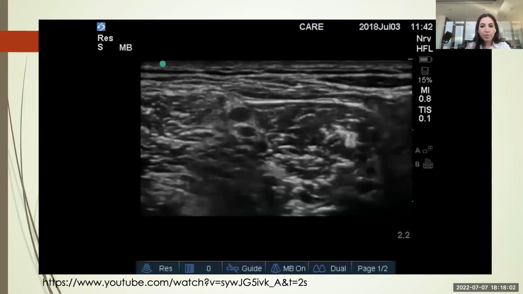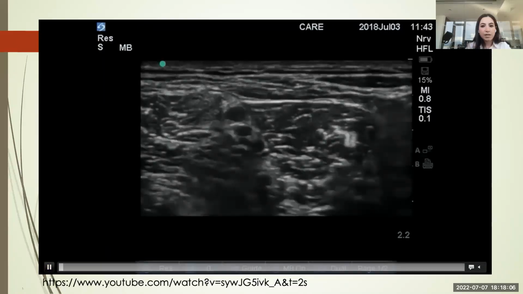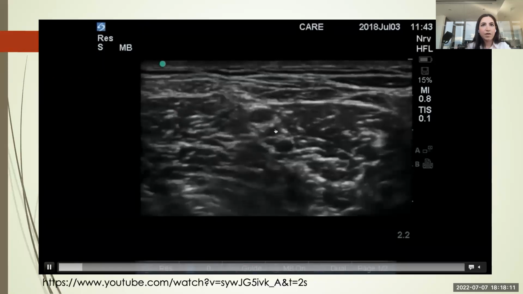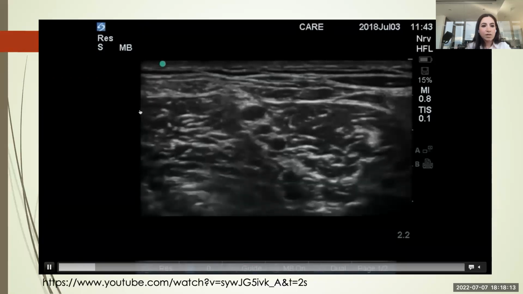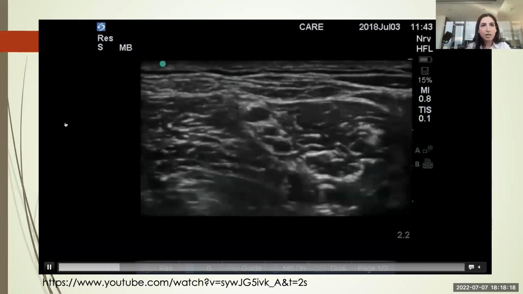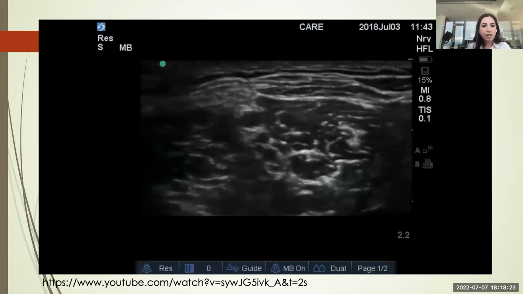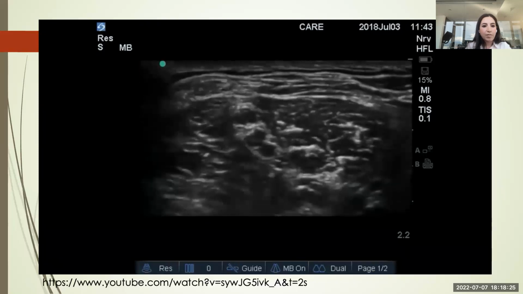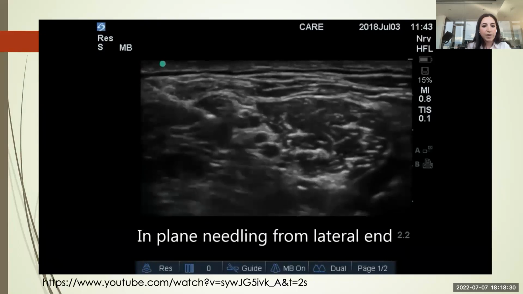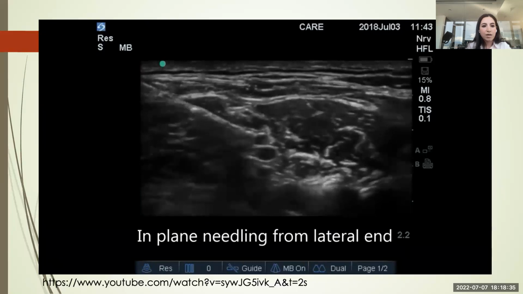So I mentioned that there are a couple of different spread patterns that one can aim to achieve. Classically, again, as I mentioned, the brachial plexus is pierced between C5 and C6. You can see that the left side, in this case, is lateral. And so you're going to see the needle of the operator approaching the brachial plexus through the middle scalene muscle, aiming for that C5, C6 space. And in this particular video, they do pierce the brachial plexus sheath.